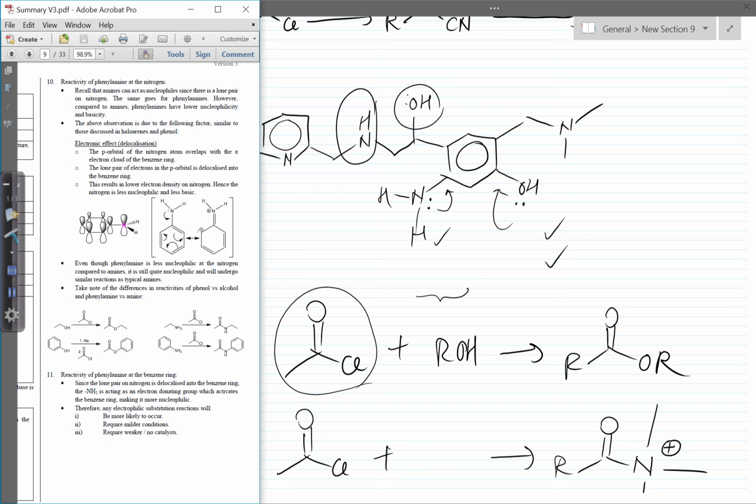In other words, this phenylamine compared to typical amines, there is not really much of a difference in reactions, right? They will still undergo the same reactions as this because they are already so reactive. You are only using the resonance effect to decrease its reactivity by a little bit. It doesn't really affect much. Maybe you only affect the rate, that's all, right?